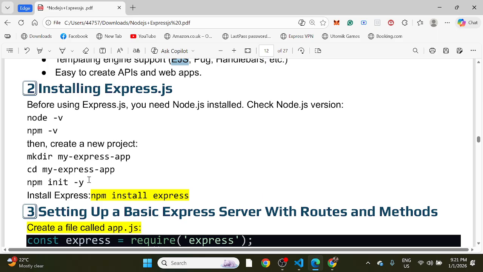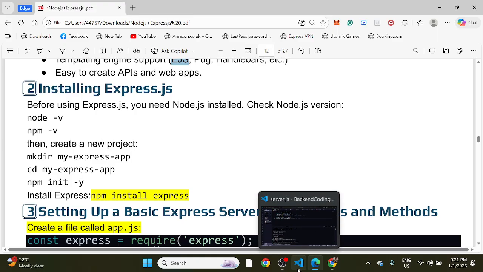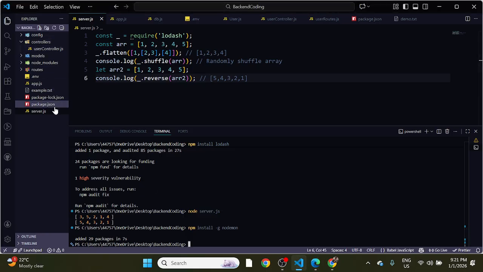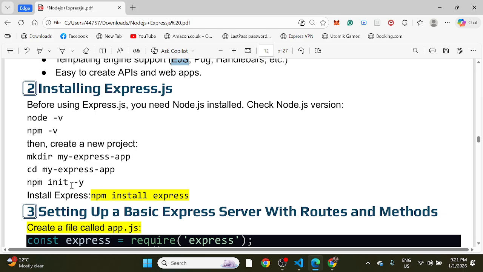So let's see how we can install Express.js. The process we follow to create Node.js, the same thing we follow. We check the node version, then create a separate folder. Then to initialize your backend and get the package.json, we use npm init -y.